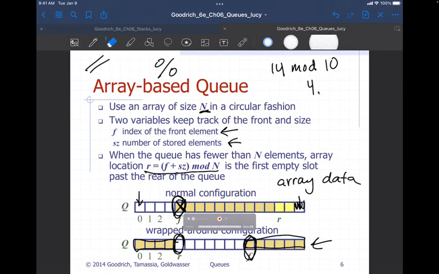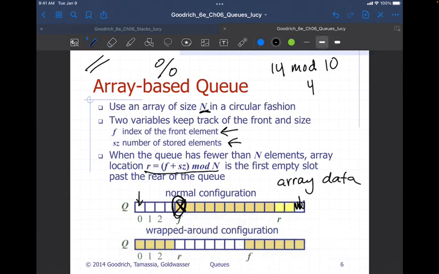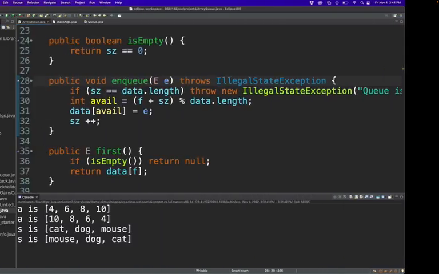So looking back at our picture over here, we may have been in this bottom state here, and we added to the rear, we added, etc. And now we've added a whole lot. We've added till it's full, and so that would mean that our size field is equal to data.length.